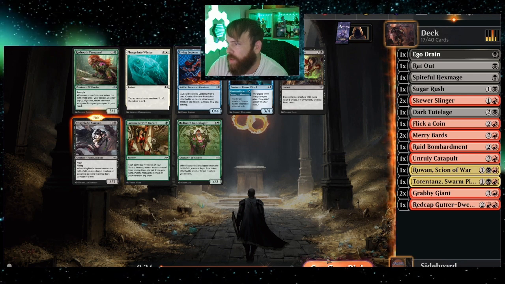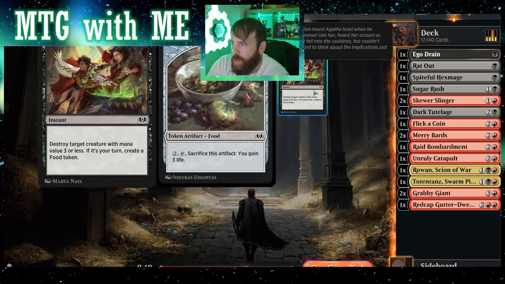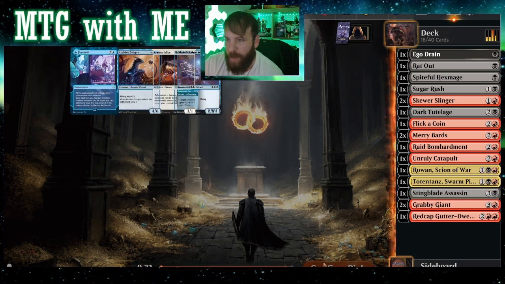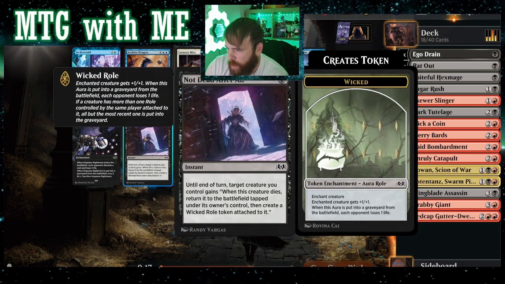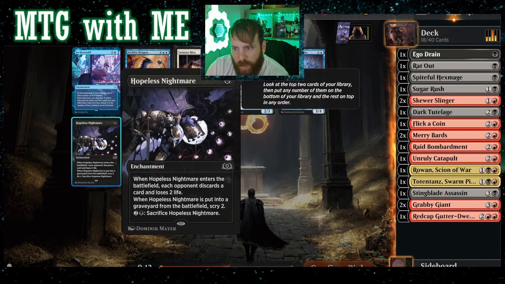Flash, flying. Feed the Cauldron might be good too, just for a target creature with mana value 3 or less. That's not that great. If it was just flat out destroy, that might have been better. Not Dead After All. Until end of turn, target creature you control gains: when it dies, return it to the battlefield with a Wicked token. Okay.